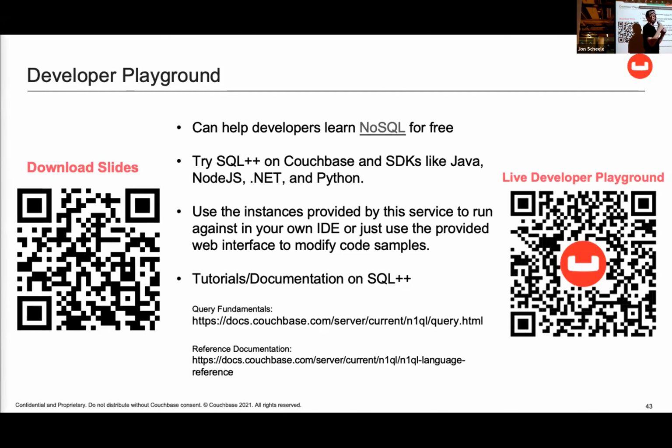Of course. For example, someone asked me earlier about graph. Does Couchbase do a graph database? The answer is no. We're not a graph database. We are a document store database. And that's actually my fault. In my presentation, I didn't mention at the beginning that tonight we would be talking about a document store database, which is what Couchbase is, but there are different types of NoSQL databases. So if someone comes to us and says, I need a graph database, the answer is no, that's not what we do.